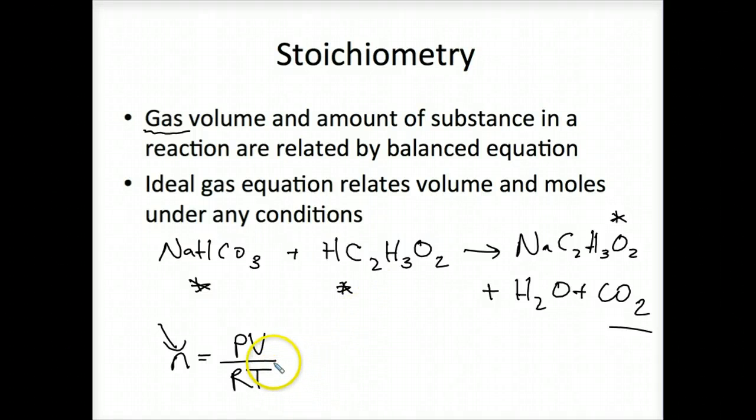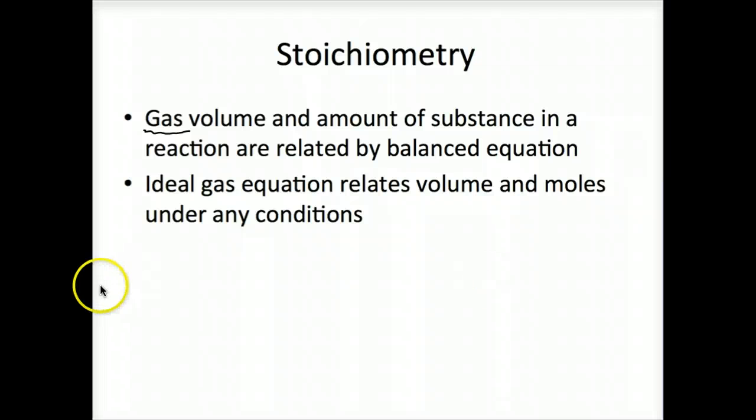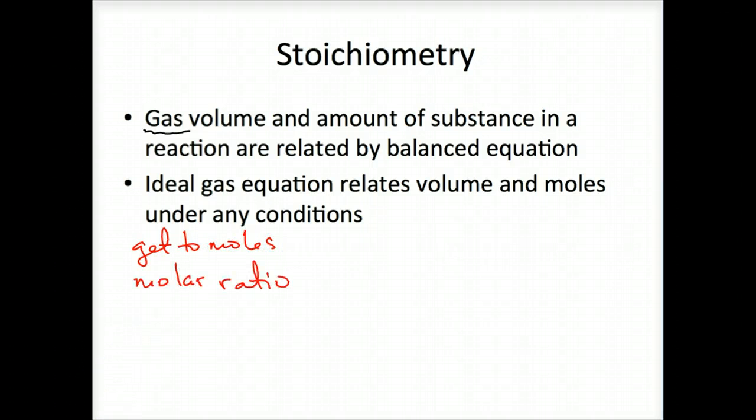Typically when we deal with stoichiometry, we will use the ideal gas equation either to start the problem or to end the problem. This is because we know in stoichiometry we want to get to moles, we want to utilize the molar ratio, and we want to get out of moles.